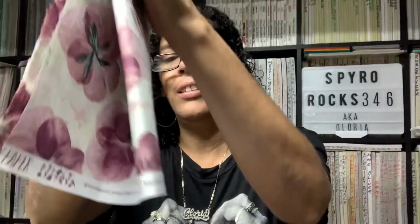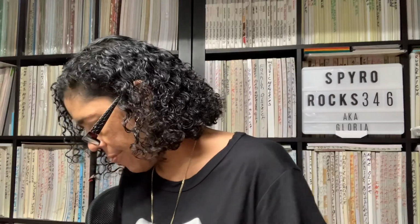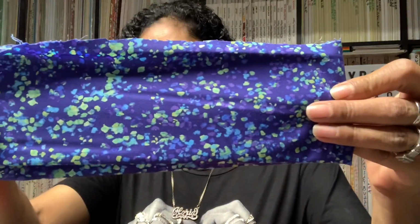Look at this one. Oh my God, that is so pretty. And I got it in this bigger one, which is cool. Oh, I love red. There's something about red that looks so, so good. So I got this red and I thought it's pretty. Then I got red flowers. And that one.